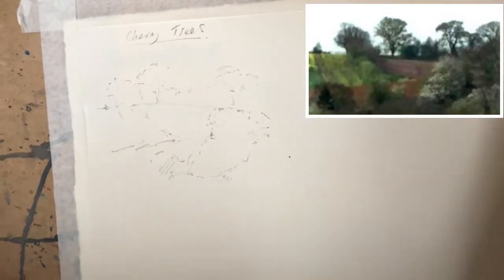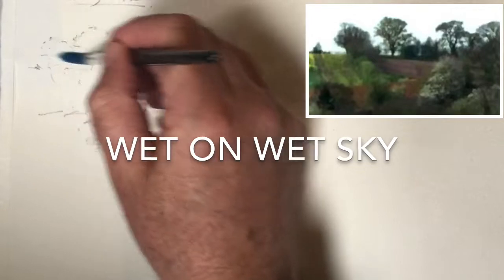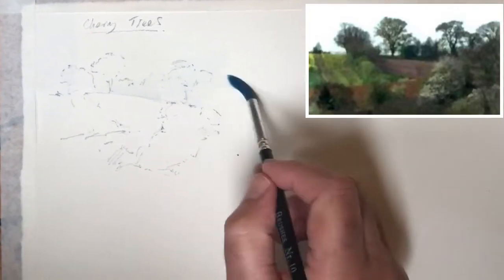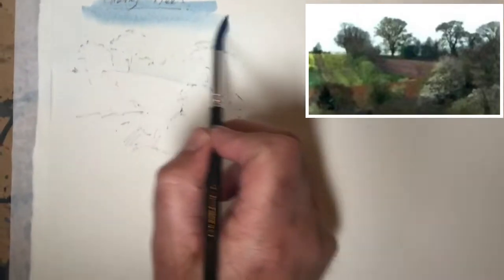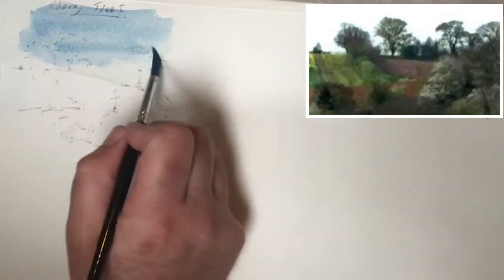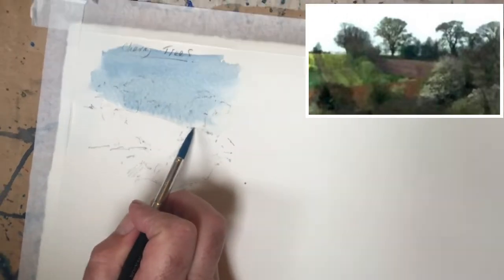Right, next step. I'm going to wet the sky area down to where the hill is here. And now I'm going to put the colour of the sky in. So here we go, into the wet paint. Now this wet and wet technique will make it a little bit easier for me to get an even effect. It's always darker than you think it is because it's going to dry lighter, so make it a little bit darker than you think it needs to be. Now where I've wet, it will magically stop at that point.